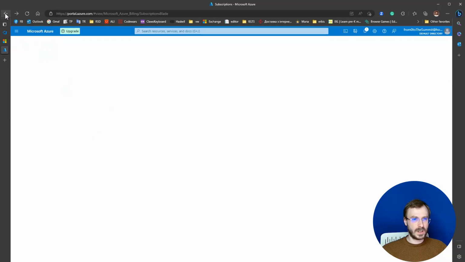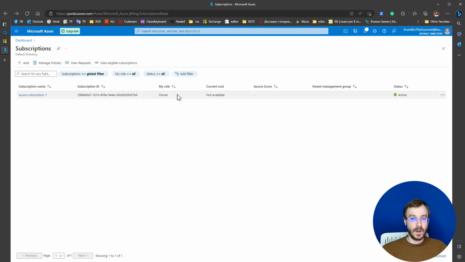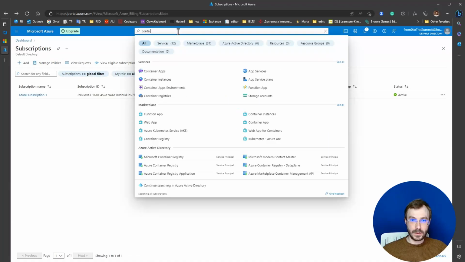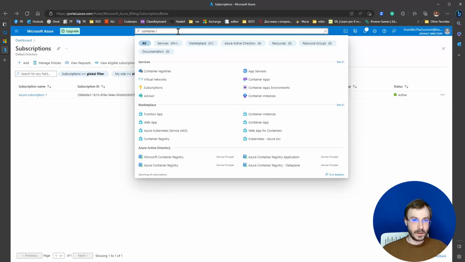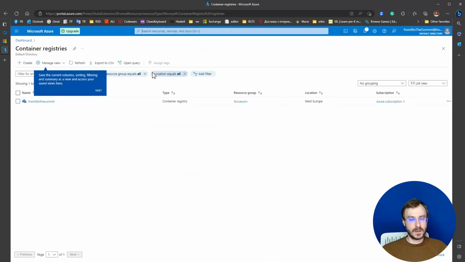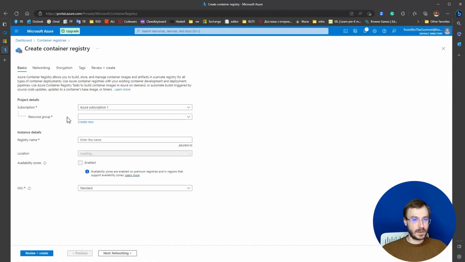For example, I use it exactly now, or pay as you go will be available. Choose what you need, and then also type here container registries, and create some container registry.